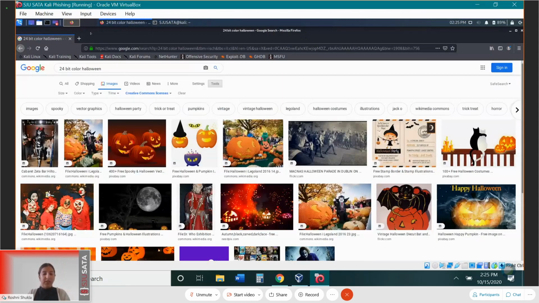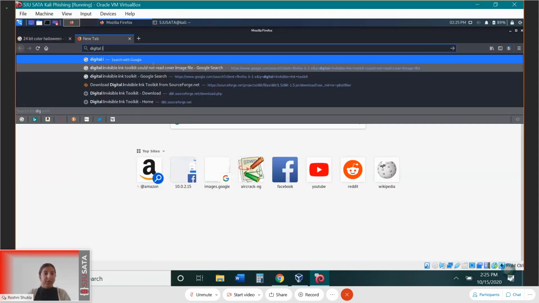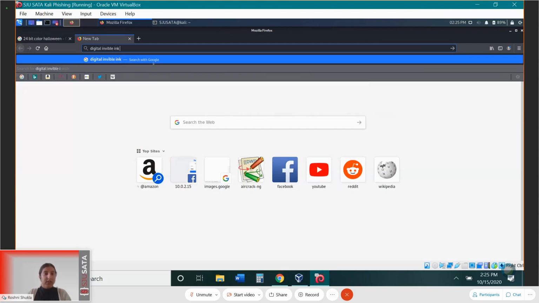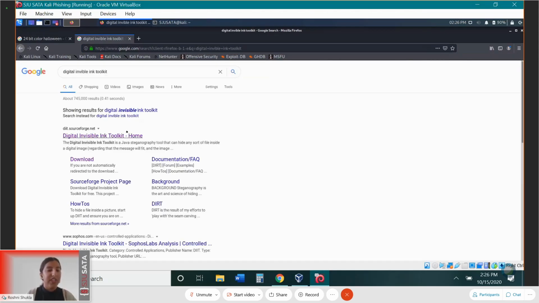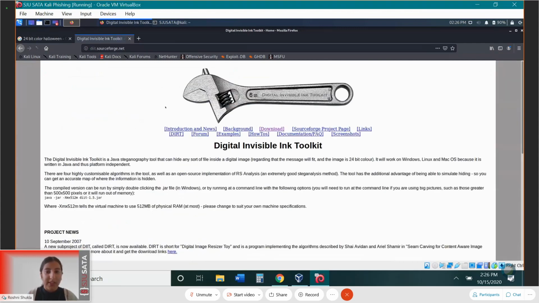So the way you're going to install it is just go to Digital Invisible Ink Toolkit. They have kind of a strange download page. It's one of those that will redirect you in 15 seconds type of things, but you would just press download and it would take you to that page. So I'll give it a second for anyone to download that. There are other tools like StegHide, but they all kind of have their own weird glitches. So I find this one to be really easy and pretty effective.